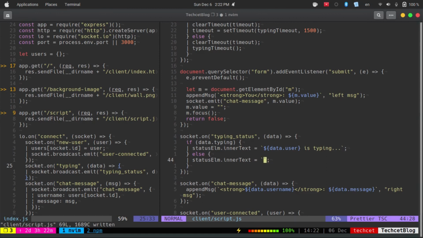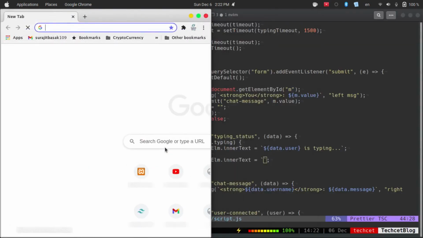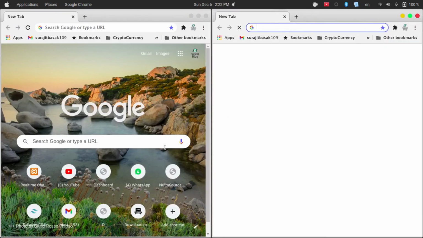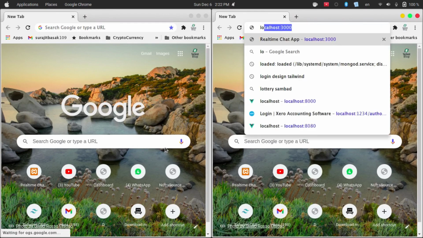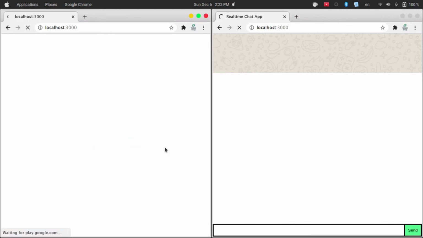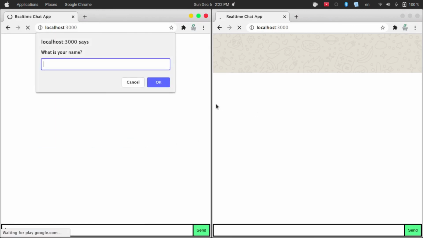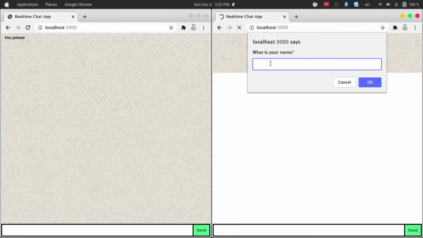So save this file. Now let's see in our browser. I'm just going to open a new tab and close the current tab, and open a window and split it to the right, and then localhost 3000, and right here localhost 3000, and I'm just going to make the username as John, and here Jen.